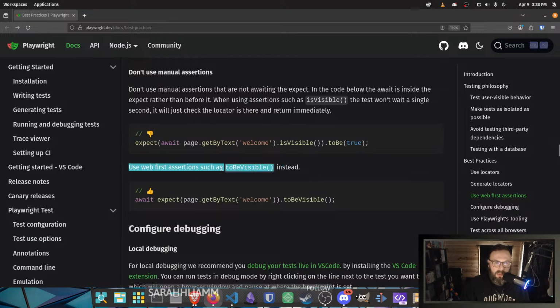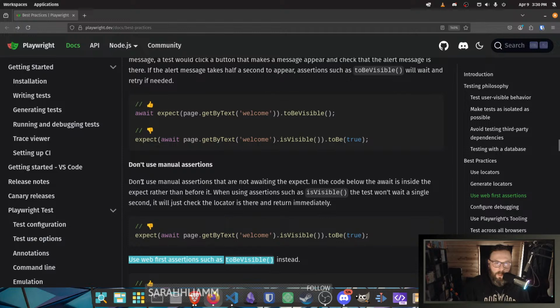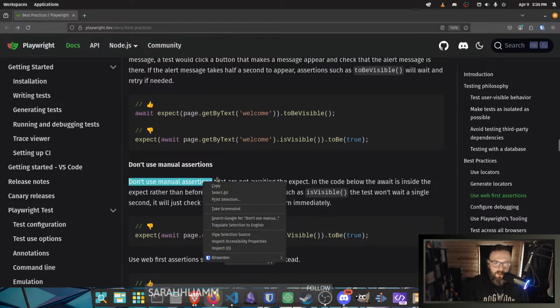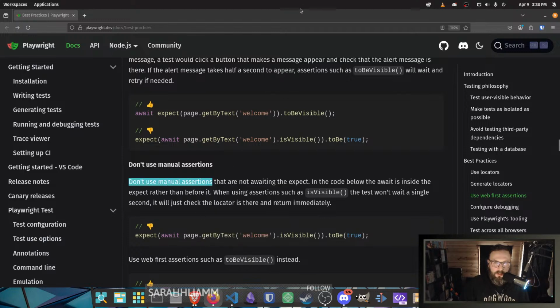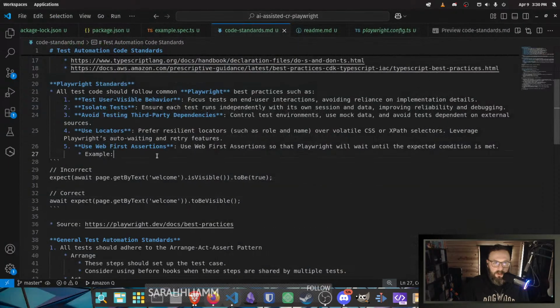Use web first. Maybe we could say this: don't use manual assertions, but instead use web-first assertions.